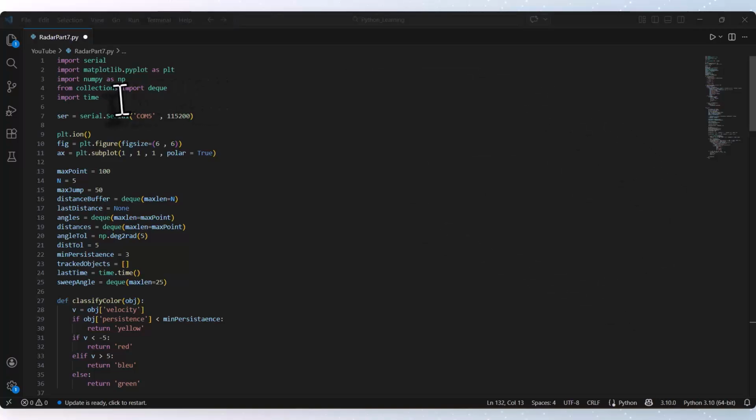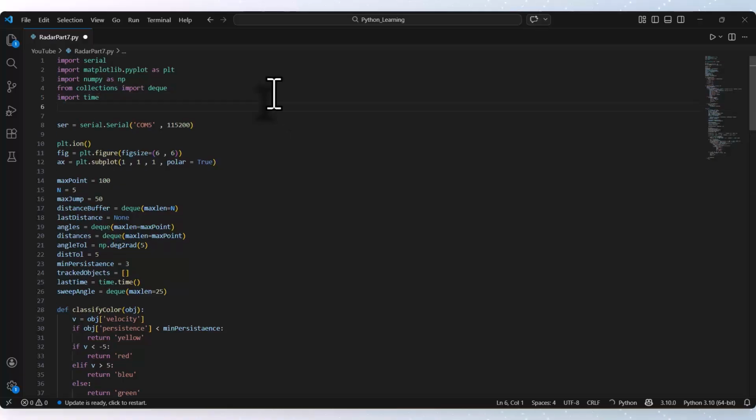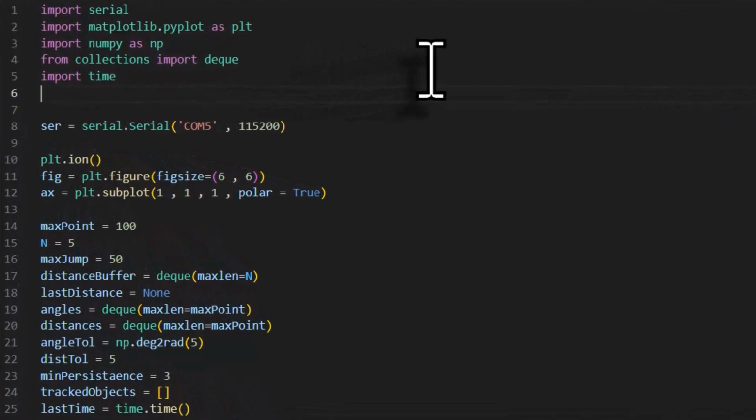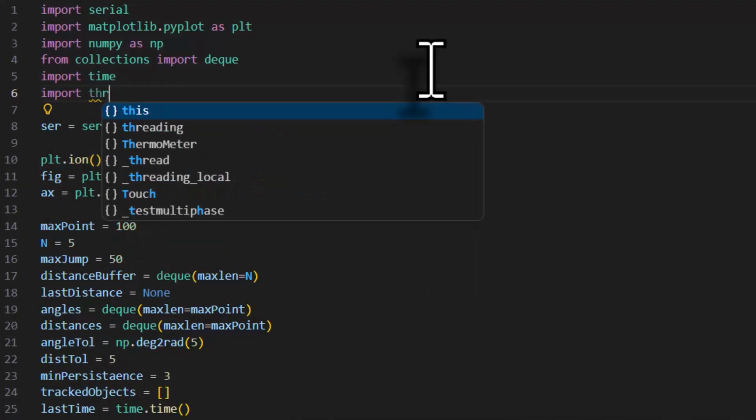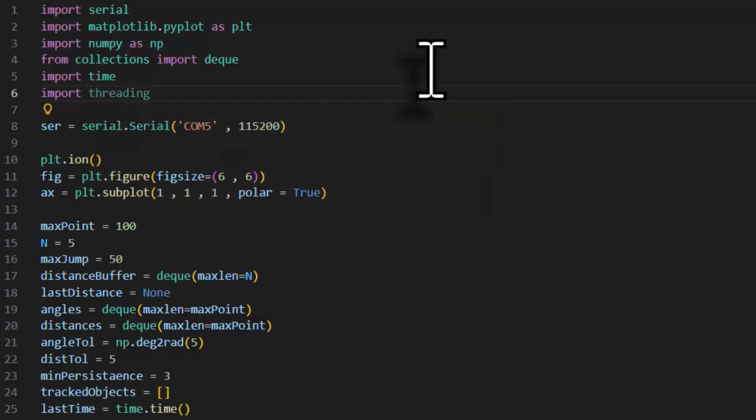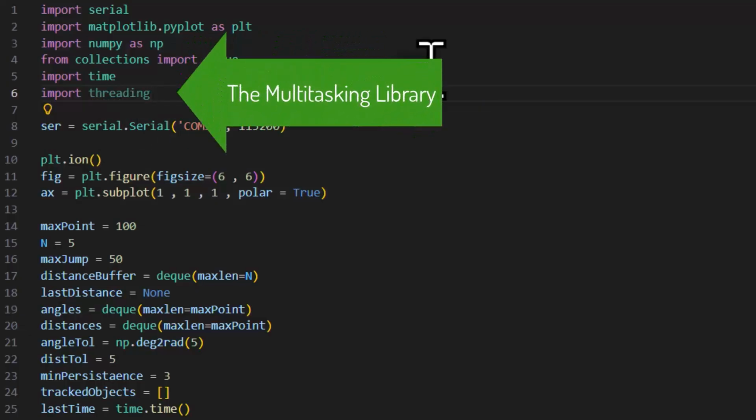So for today's project, guys, we need to import 2 new libraries. Let's import them, and when we import them, I will explain what these libraries are and why we have to import them. So the first library, I'm gonna say import threading.